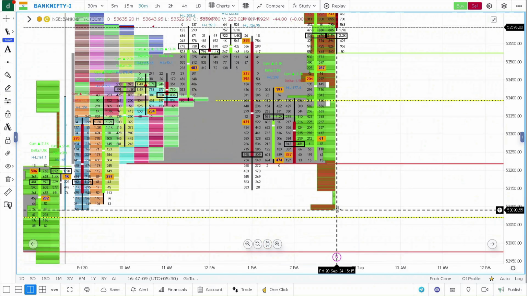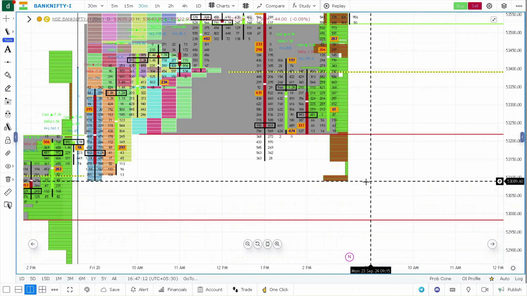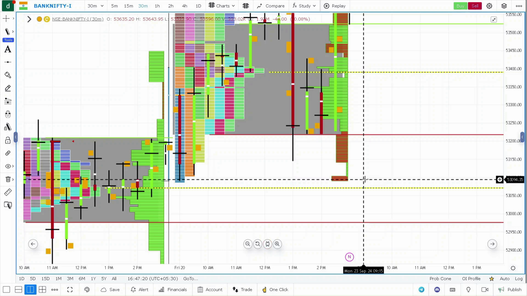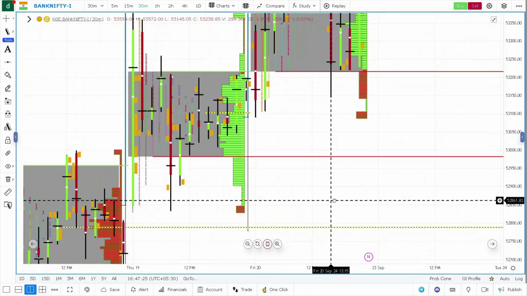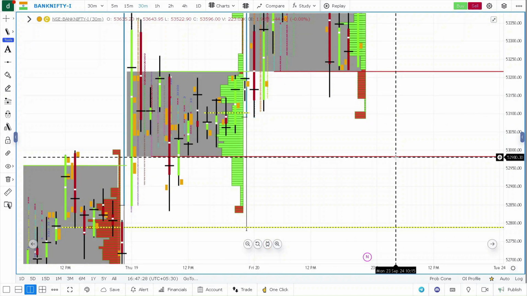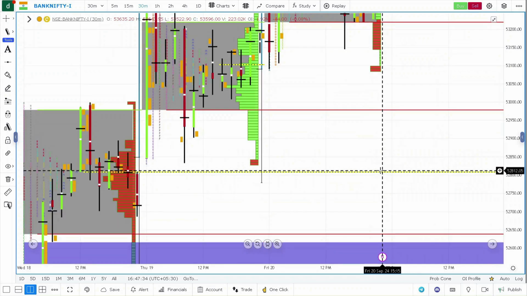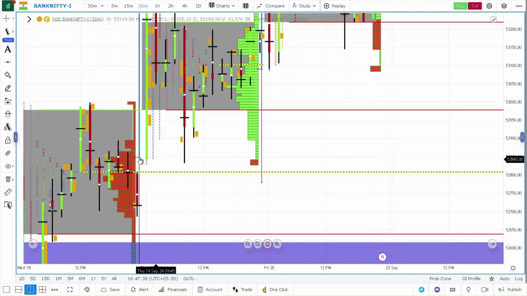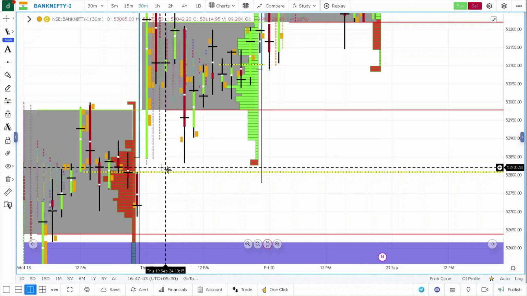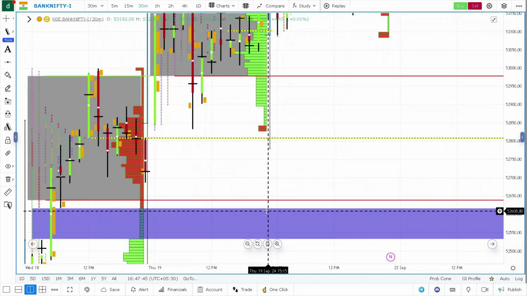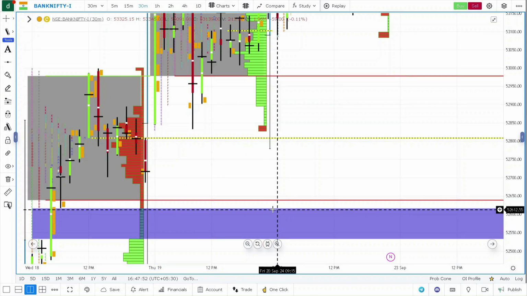If there is going to be a heavy gap down, watch for how the price reacts around 53,090 levels. If Bank Nifty sustains below this level, you will easily see, I think, 52,980 is very easy, but then again there is a good possibility 52,810 is also possible. This failed auction which formed on Thursday will likely get revisited, and the imbalance which got created around last Wednesday at 52,600 is also very much a possibility.